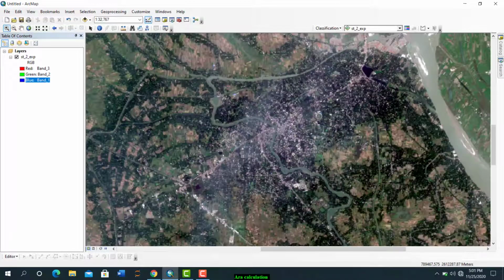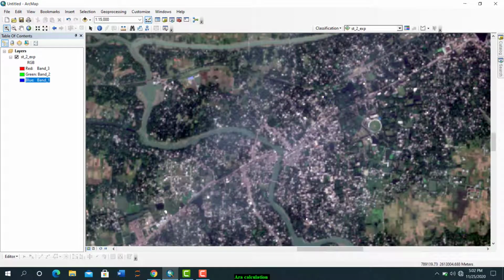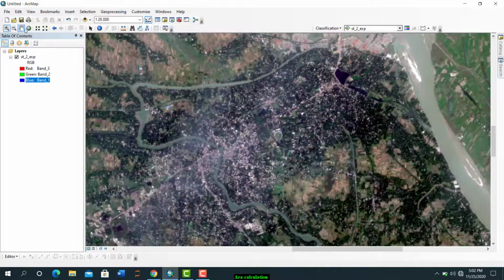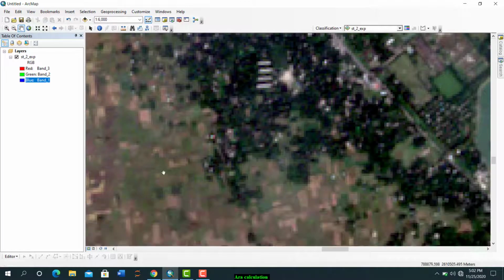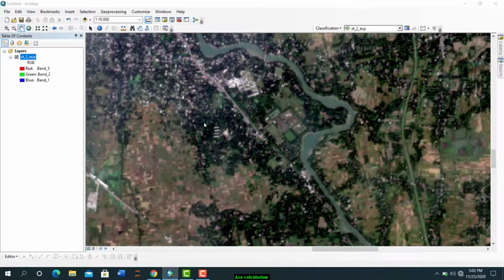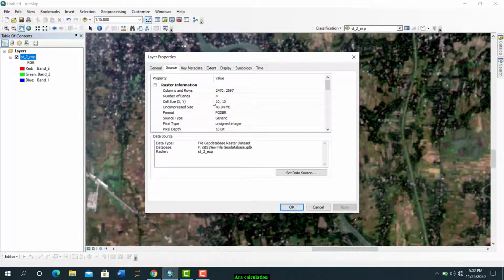If I zoom over here, see, it's pretty clear. You can easily identify which area contains which object, like this is urban area, or this is agricultural land. And let's check the resolution of this image. Under the source tab, you can see the cell size. See, it's 10 by 10. That means this image resolution is 10 meter.